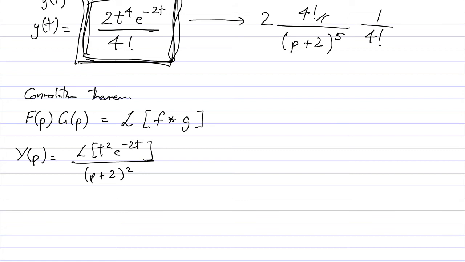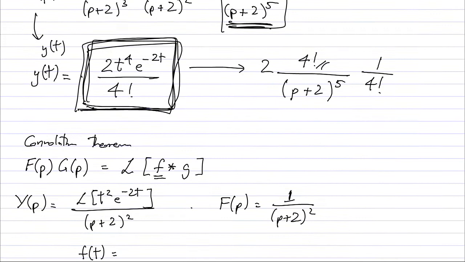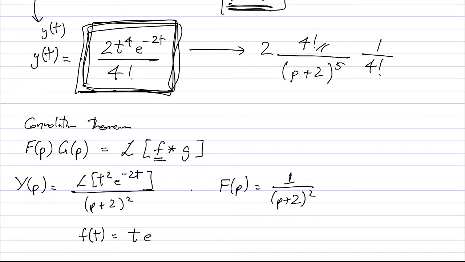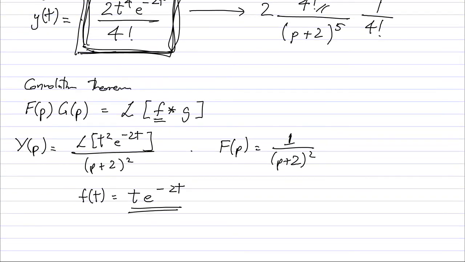Your f is going to be simply the Laplace transform of... so I identify over here capital F of p is given by 1 over (p plus 2) whole square. So in other words, f of t is the inverse Laplace transform of capital F. By looking at our good old expression, we can guess that this will be t e raised to power minus 2t, and you can check that when you take the Laplace transform of this you will get that.